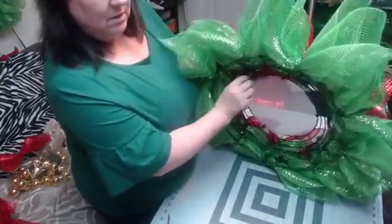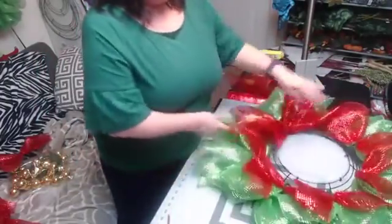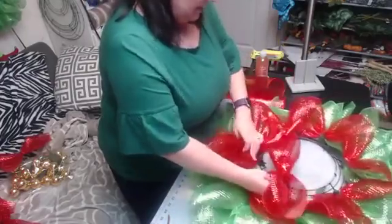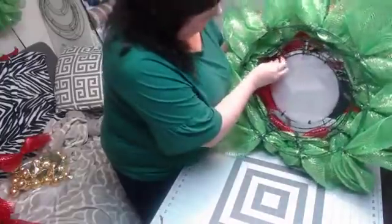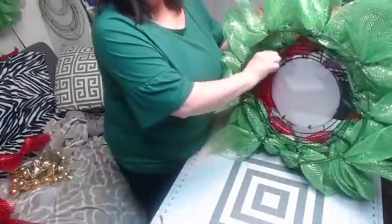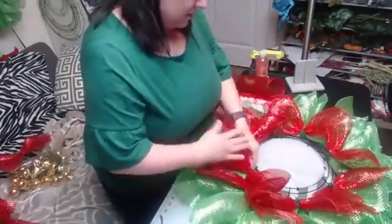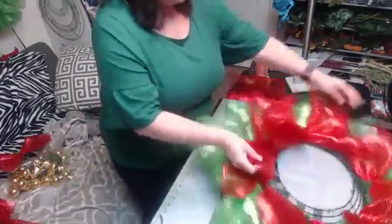Like that. So I want to do at least 8 around here. Between 8 and 10. If you can get 10 on, it's better. But if you can only fit 8 on, that works too. I have them about 2 or 3 inches apart.